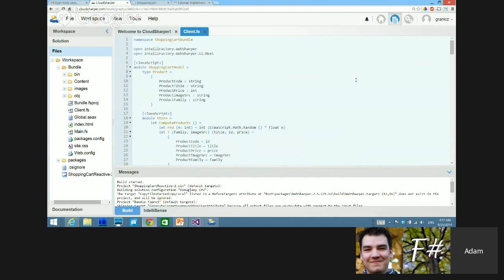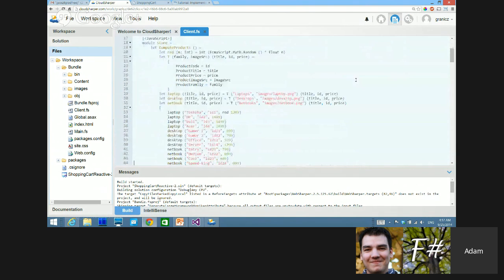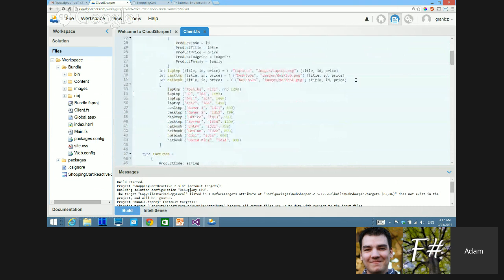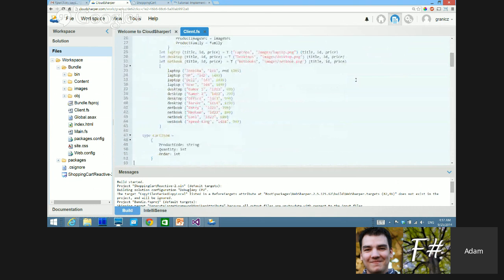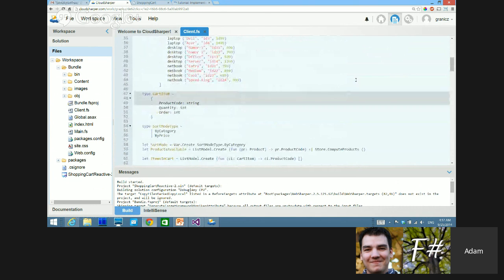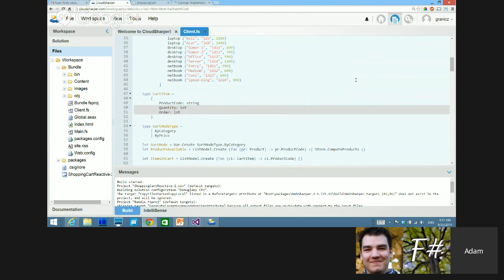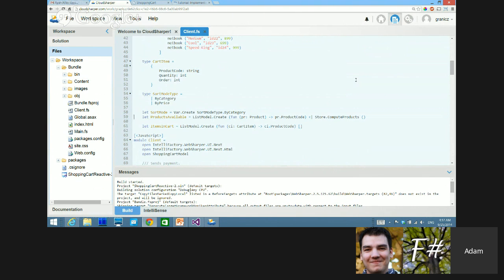And then I have a store which computes these products, just like before. And there's a representation of any one of these products when it's put in the cart, just like before. So it has a product, in this case I'm using just the product code, and it has quantity and order. For the multi-view aspect, I can sort, which is my multi-view modality thing. I can sort by category or by price. And here comes the model. It's 3 lines.